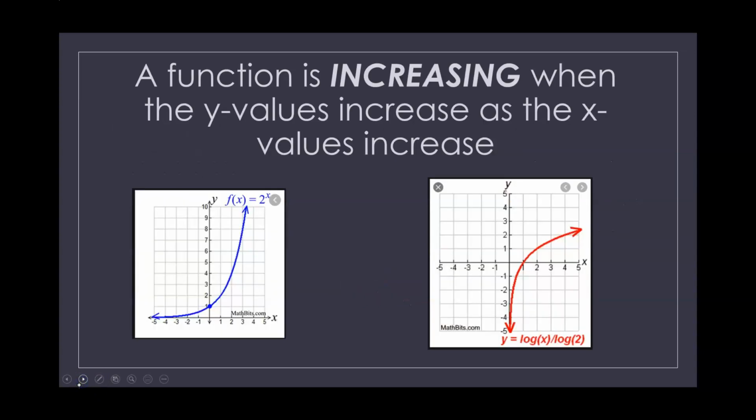All right, next we're going to talk about increasing and decreasing. They're new math vocabulary words for you, but they're not new words for you. So an increasing function means basically that if I trace my function, am I going up or am I going down? So if I trace this function with my highlighter, look, am I going up? I'm chugging along up. So that means this graph's increasing. Same here, and it's left to right, just like you read a book. So if you look here, I'm chugging along and I'm going up, right? So that is an increasing function, okay?